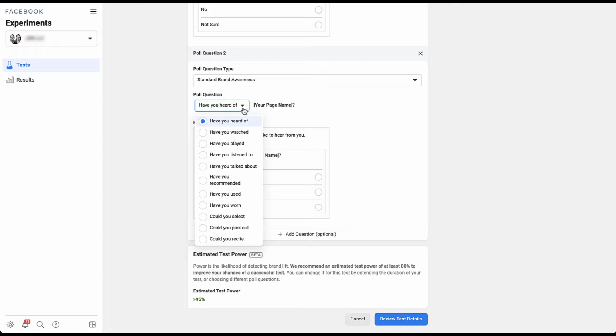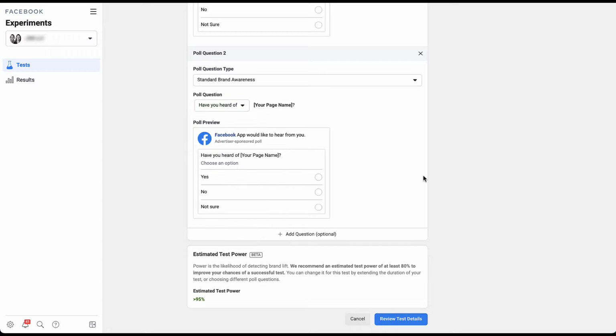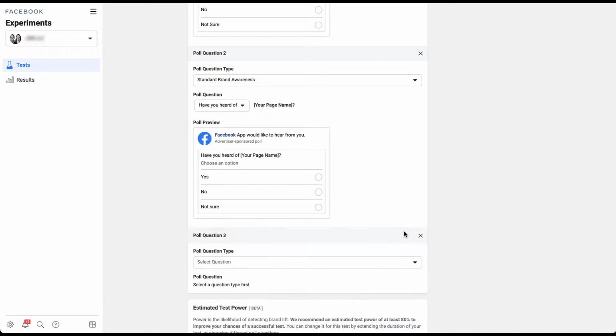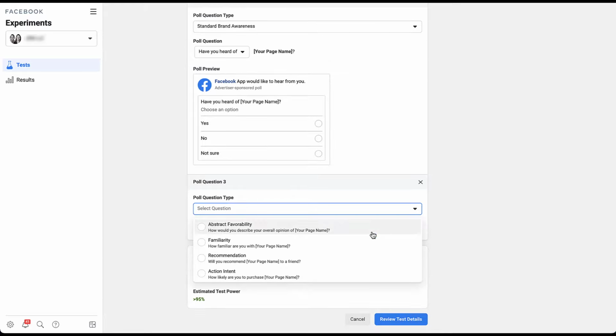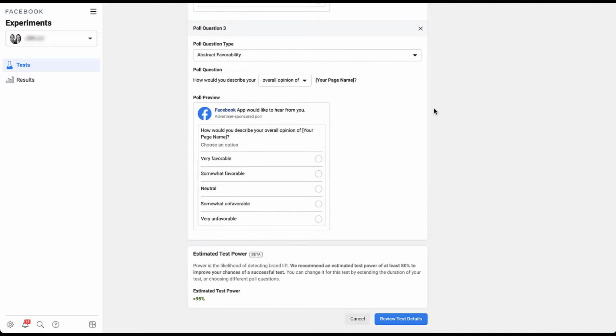So this could be a really useful one for you, and you can customize the poll question to whichever makes sense. Next, if we want to add another question, we can scroll down here. We got poll question 3, and the next type is going to be abstract favorability. For that one, the default question is, how would you describe your overall opinion of, and then the page name. You'll see down here from the answers, we have anything from very favorable, somewhat favorable, neutral, somewhat unfavorable, very unfavorable.